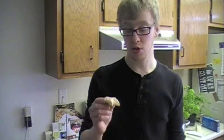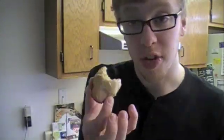Well, they smell good, and now that they've cooled down, it tastes pretty good too. If you're in the mood for some springy lemon cookies, look no further.